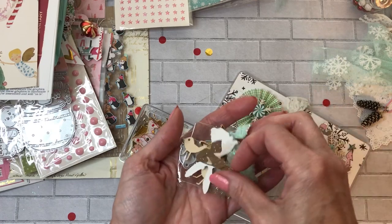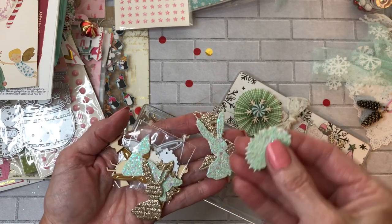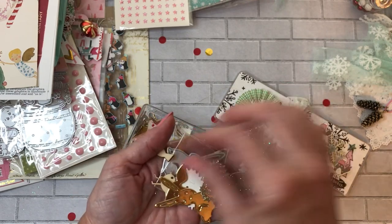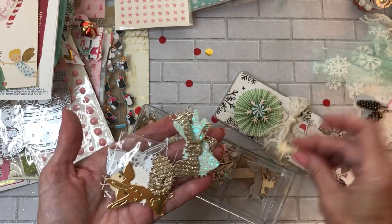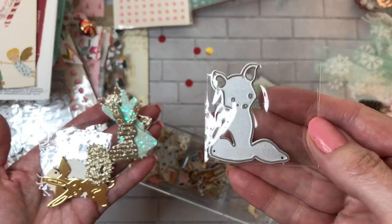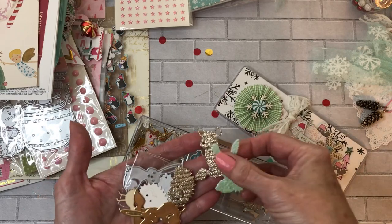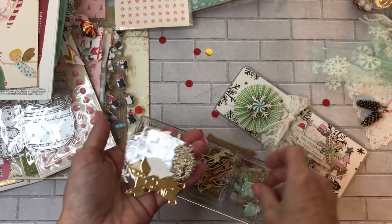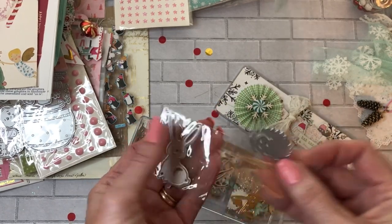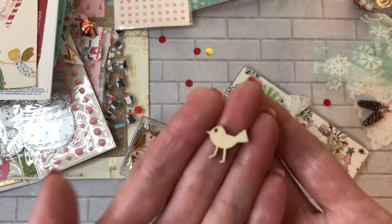And then these little die cuts, like the little fox, the little bunny, looks like a little hedgehog, and another little fox, bunny, hedgehog, little bird. Oh my goodness, down in here there is a little fox die. How cute! So that must be what she used to cut out the little foxes. Thank you, Tove. Oh, and look, the little bunny too, and the little hedgehog. All three of them. How cute. This little bird, he's adorable.